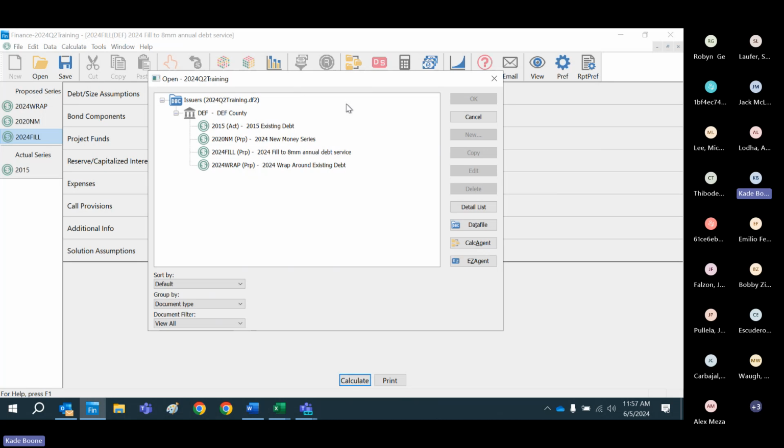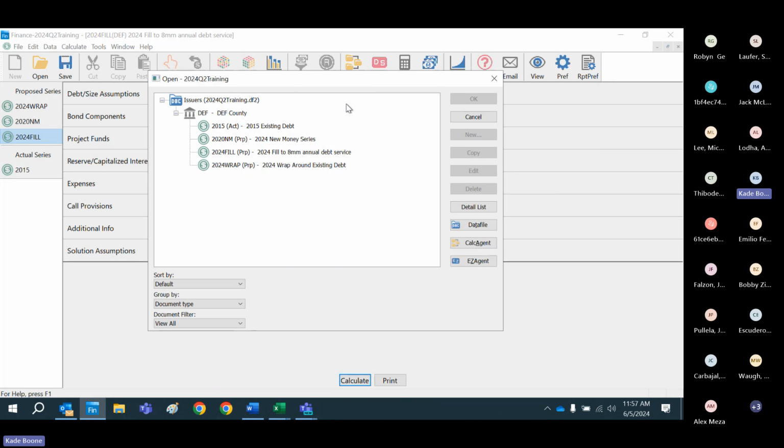Refunding is really not that difficult at all. It may seem a little more intimidating if you're first starting to use the program, only because you have to create, obviously, the refunded debt, and you have to run everything through a refund case. But now when you create a refund case, it'll automatically create a proposed refunding shell that's attached to it.